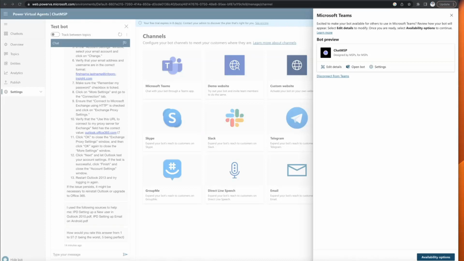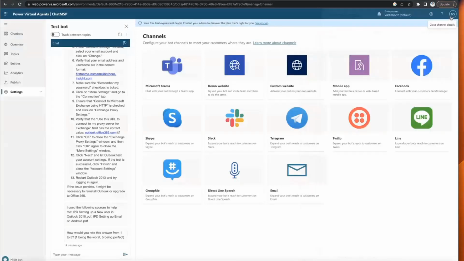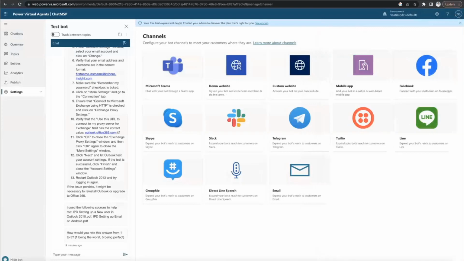So can Power Virtual Agents be used for voice-enabled chatbots in addition to text-based? That's a great question, actually. So it depends. I'll need to check that, but I don't believe that they could take voice as input. You could definitely build a custom bot which takes voice as input. Whether that's available through Power Virtual Agents, I'm not entirely sure.